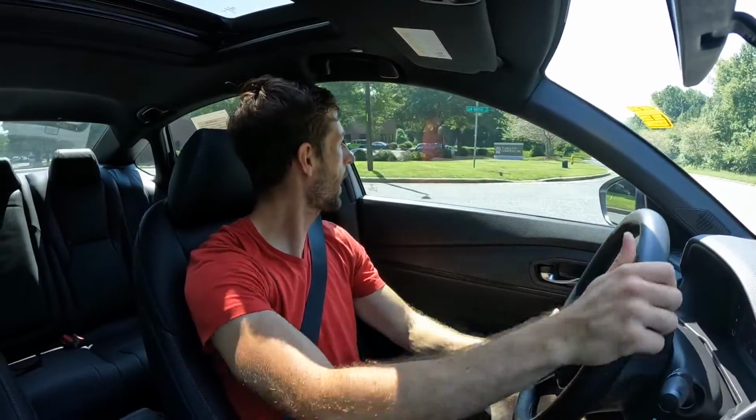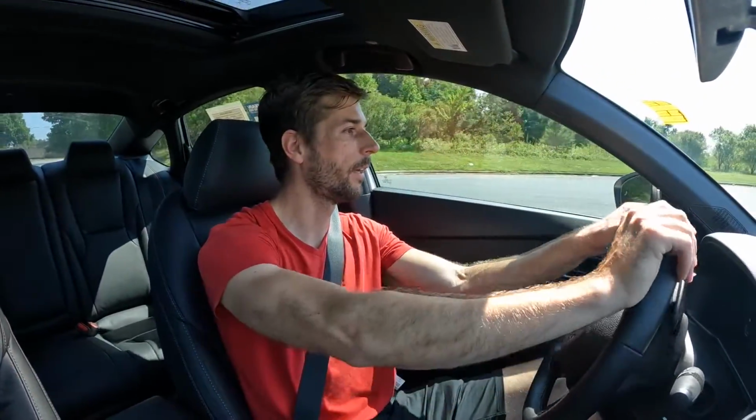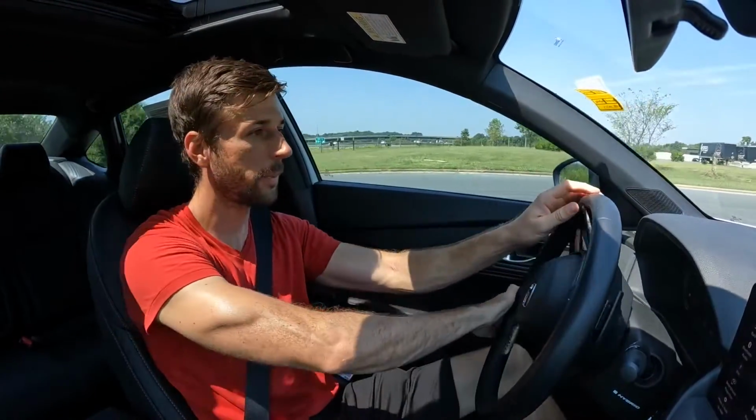And now the fact that you have several different hybrid trim levels to go with, like I said, this is the Sport model, there's probably 6 or 7 different trim levels, hybrid or not, that you can choose from depending on your budget. So you can be under $30,000 if you get some of the lower trim levels, and of course hybrids and some of the other models, you can go up above that. So it's a really cool sedan to be able to check out, and the fact that it gets so much MPGs, 46 and 41, it's a little bit better in the city because you're not going higher speeds.